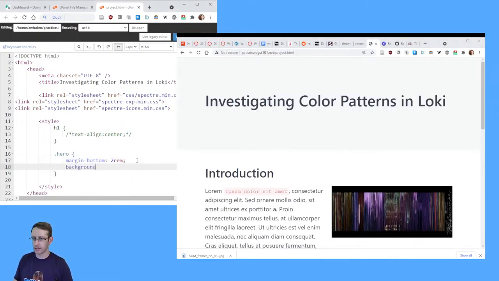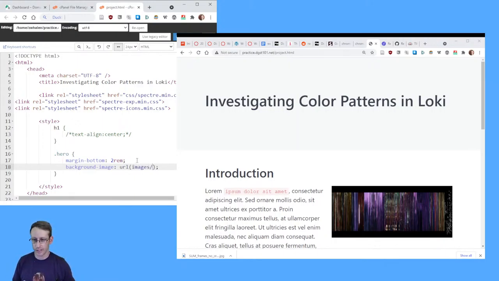So let me try this. To set a background image in CSS, the property that you're assigning is, as it says, background image. So in this case, what the background image wants is a path, a URL for the image that you want to appear there. And this is kind of similar to loading an image in an image tag. You need to know the location of the file you want to load. And if that file happens to be in the same folder that you're working in, then it's just the file name. If it's in a subdirectory of that folder, then it's that subdirectory's name and then the file name, which is what I have in this situation.